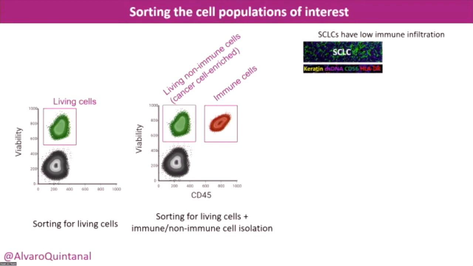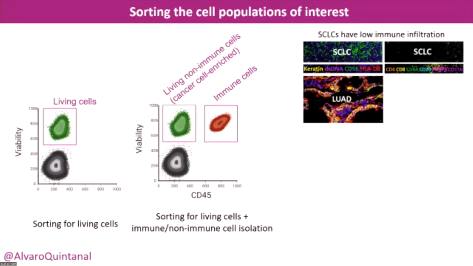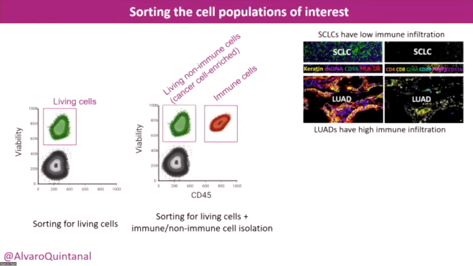This is a MIBI image, which is an imaging technique that stains for different markers at the same time. These are all markers of tumor cells. And here to the side, we see markers of immune cells. And as you can see, it's pretty much completely black. For adenocarcinoma, that's different though. Here we're showing markers for tumor cells. And when we stain for immune cells, we see a lot of cells here. So in adenocarcinoma, there's a lot of immune infiltration.